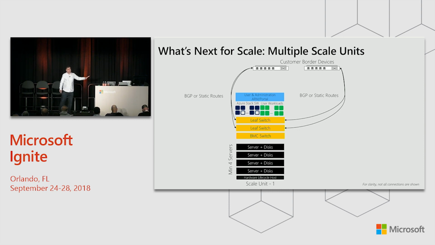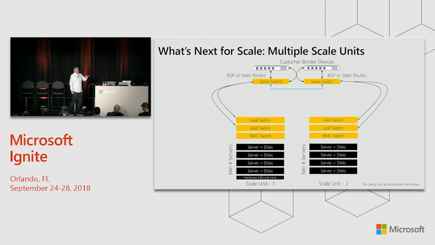So this is what one scale unit looks like. I've talked about what we've done from scale to get you to 16. And I've already indicated up on our SharePoint website that we are in development on what is called a multi-scale unit. So what I'm going to share with you right now is how that multi-scale unit will come to be when we make it available to you, all right? The first thing is, it will involve downtime for your workloads when a second scale unit has to be brought in. And downtime doesn't mean that the workloads have to be deleted. The stamp will more than likely have to be shut down when we add the second scale unit.